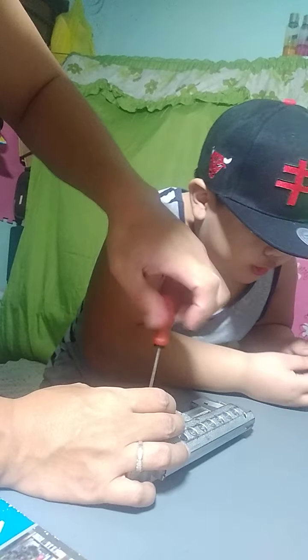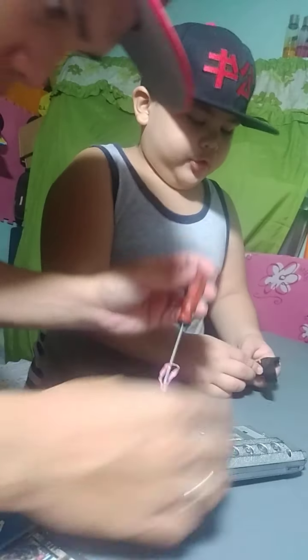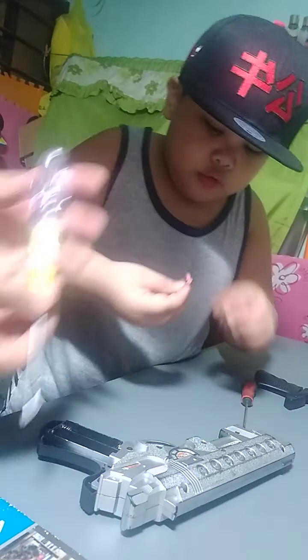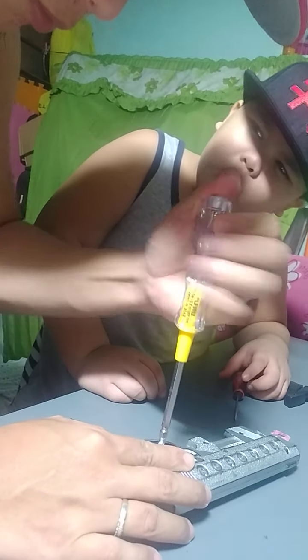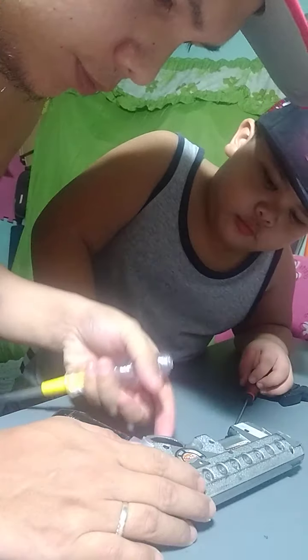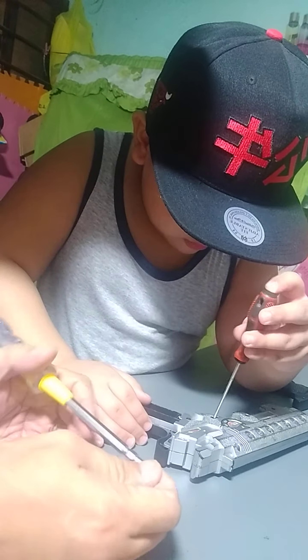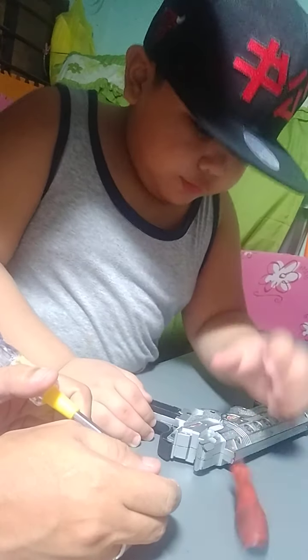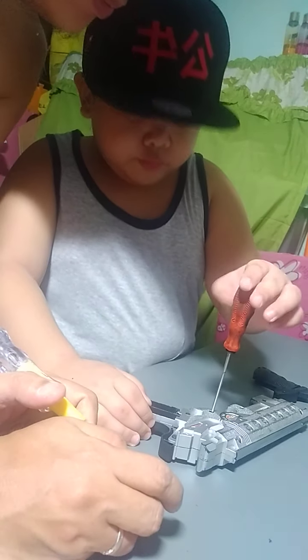We have six screws loose. Now we have to make two of them now because it's gonna be a problem. No, it is working. No, it's not. Wait, something is stuck. Try the other one. Oh, it's moving. Yeah, moving. You try it.